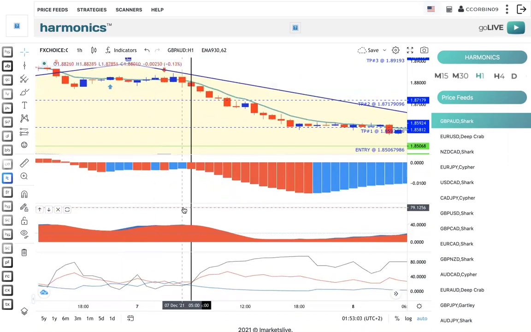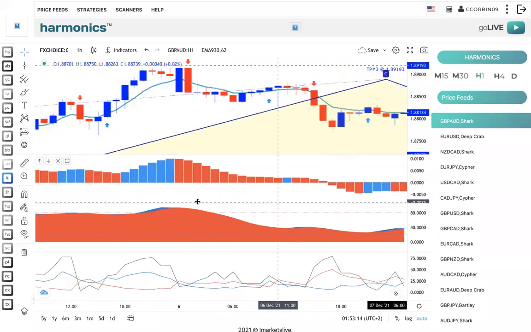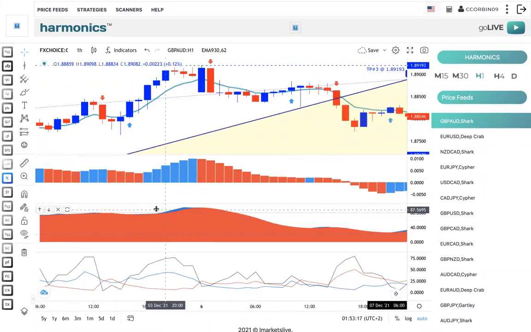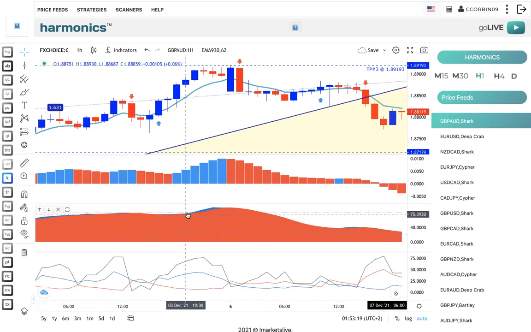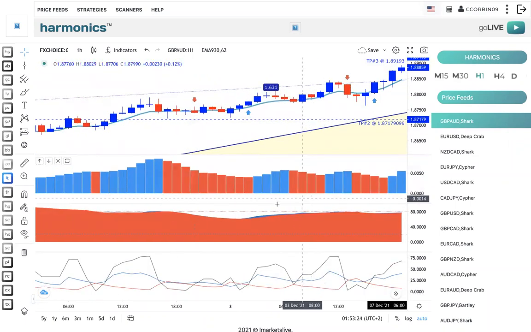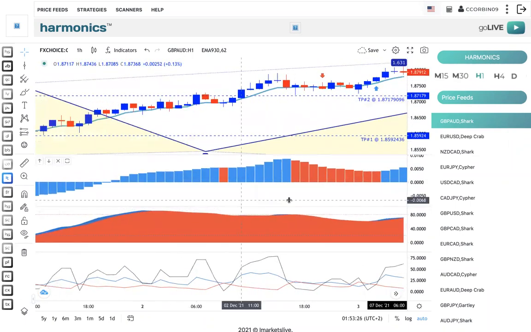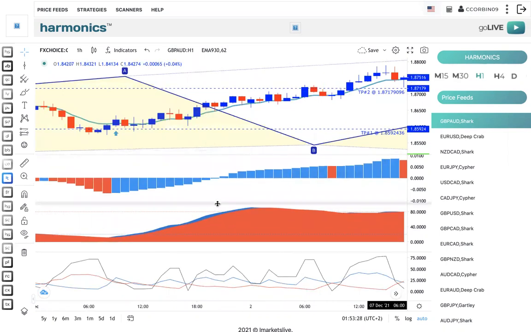Now, the best part about this is if you do not see any blue, that means that the market is definitely going to sell, right? Now, let's go look at a buy. If you see blue, even a little bit, that's letting you know that the market is going in an upward direction, right? Now look at this. Doesn't this make sense?